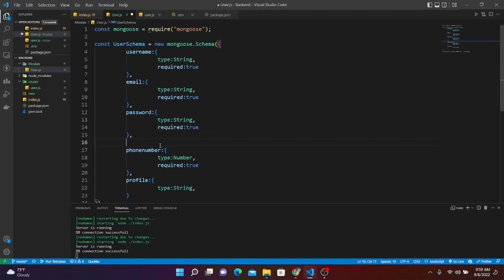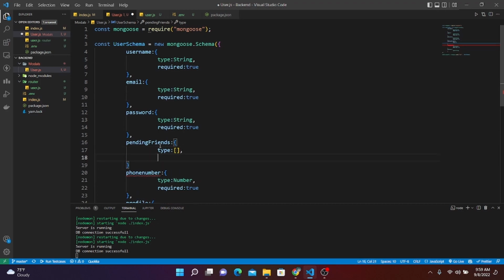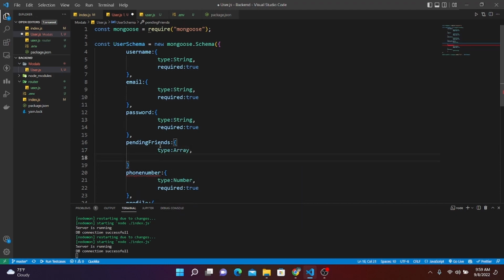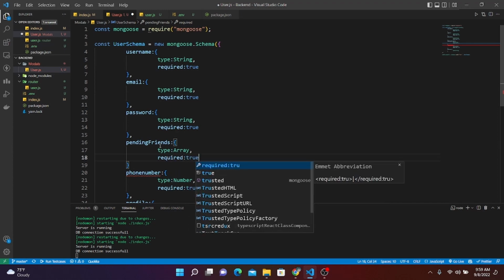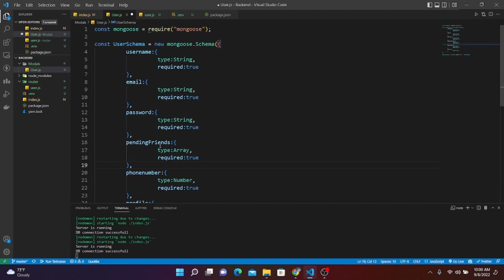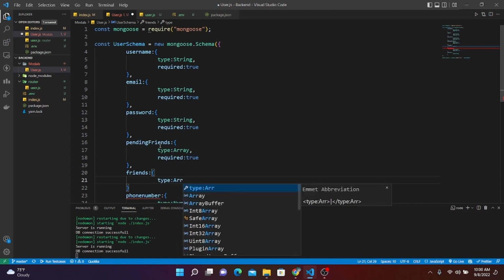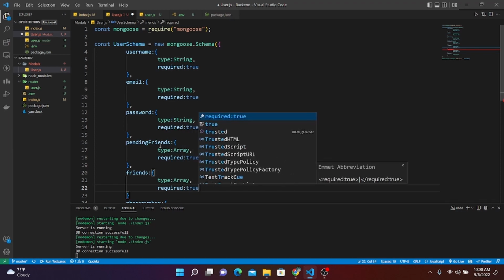and after this profile, let's write pending friends. Let's write an array, and let's write friends, and let's write type will be array, required will be true.